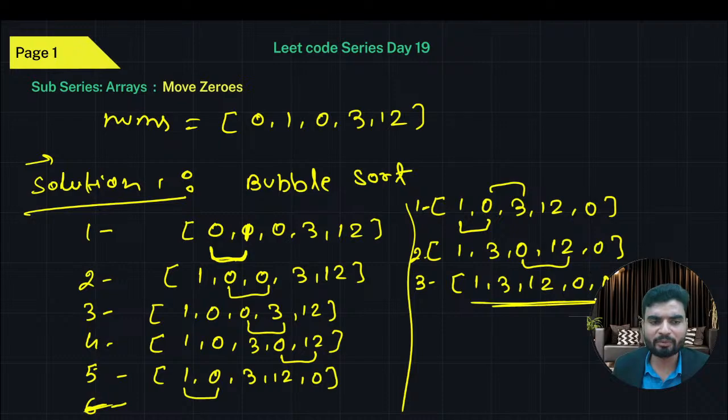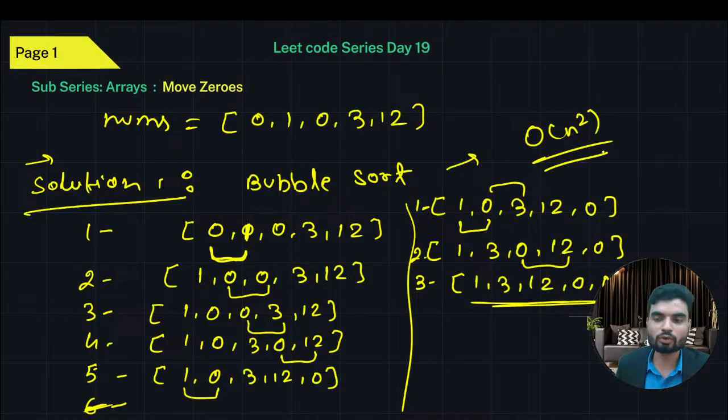So simple, you can implement bubble sort. But the problem with bubble sort is that it takes a time complexity of big O of n square. You know the time complexity of bubble sort, which is n square, right? Because you have to implement two loops to do this. But now let's think about whether there is any other solution which is really helpful. That idea is actually the two pointer.